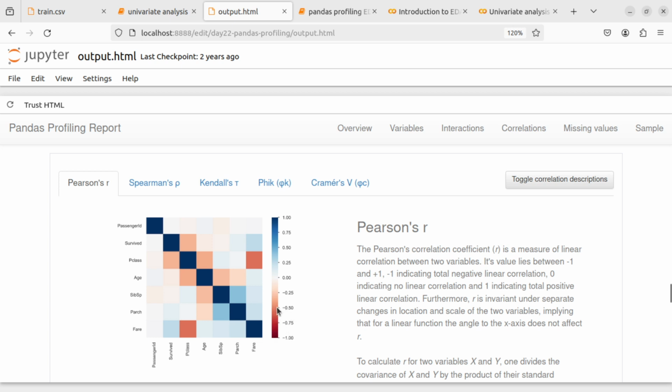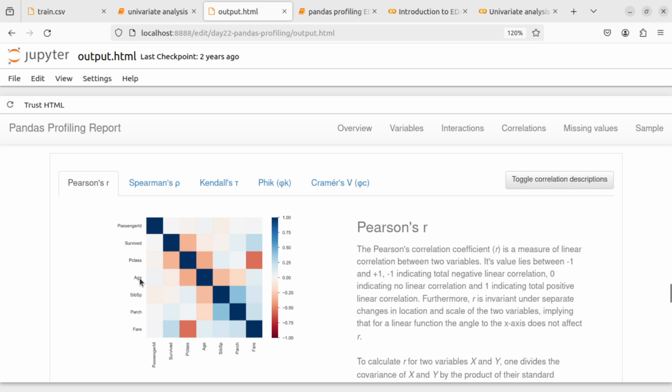So here also you may see that around this red is negatively correlated. So passenger class is negatively correlated to age. That means if the age is higher, the passenger class will be lower. So most of the time, people with higher age are VIPs.